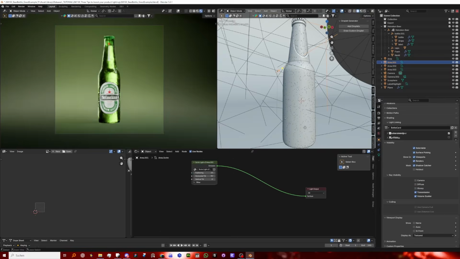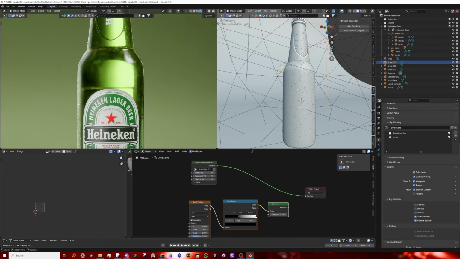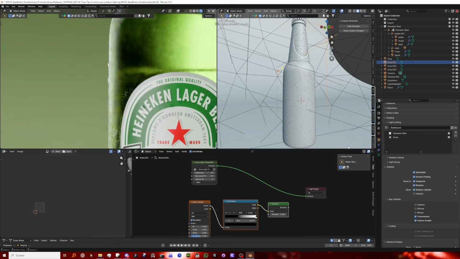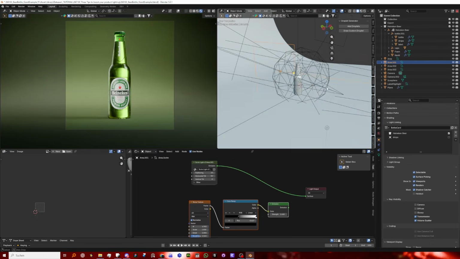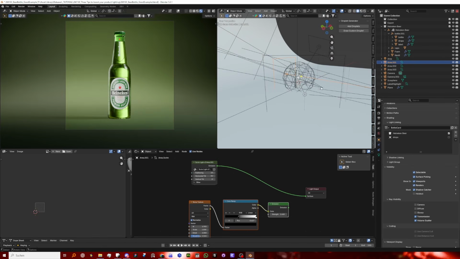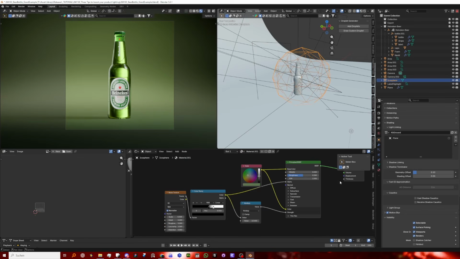Also, let me just rewind here. I only have the group, the Heineken beer collection, in here, and everything else is turned off. One issue I had was with the drops: if they're turned on as well, then they were super white, and I didn't really like that at all. So I dropped them in here and removed this tick mark, meaning disabled. Now they're looking much more normal and giving more contrast to the shape as well. That's how you set this up. I really recommend using this area light if you do stuff like this. Super powerful.